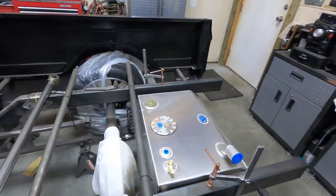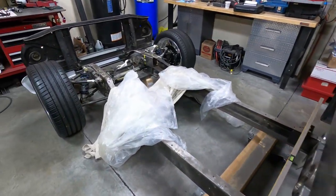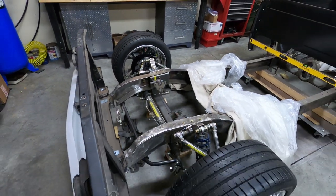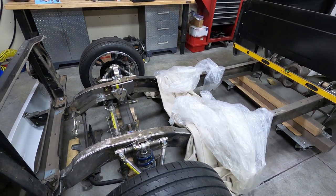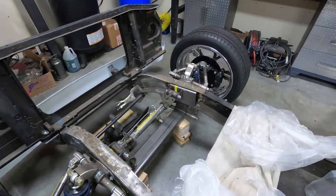The biggest thing he needs now is the motor and trans. He's looking for some sort of big block — not exactly sure which one yet depending on budget, as the big block he really wants is pretty expensive. But the Scott's Hot Rod setup is already configured for a big block on the motor mounts.